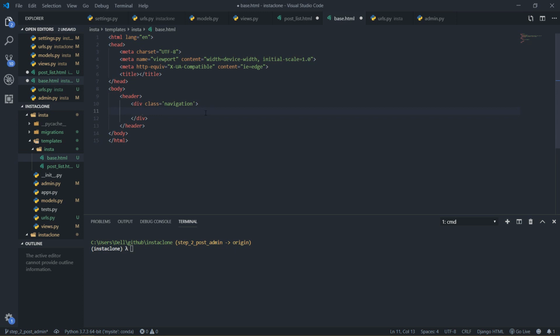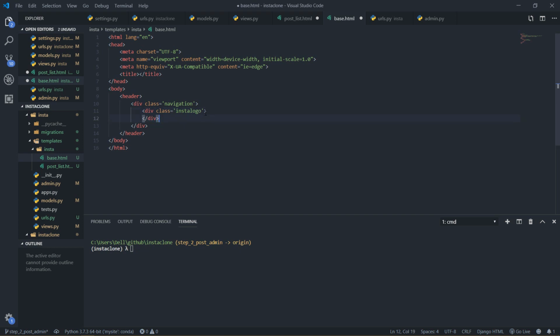Then the first div is going to have a class, and I will call it insta logo, because I'm going to have my Instagram logo in here.